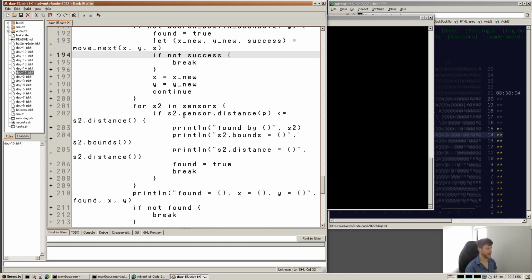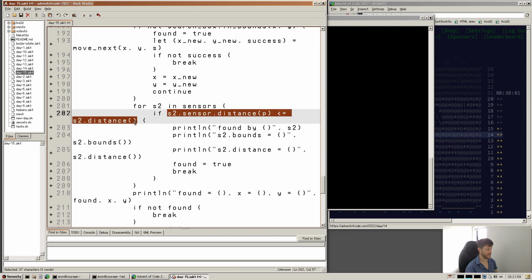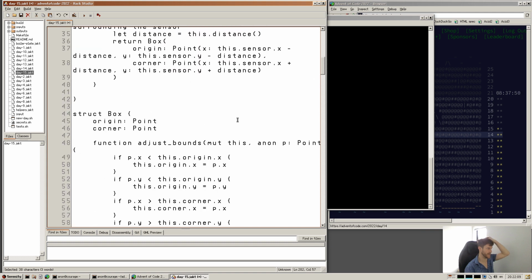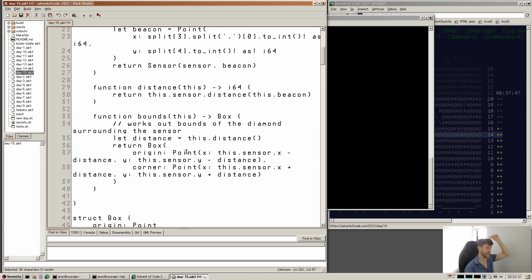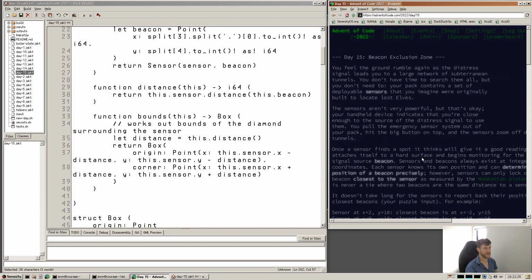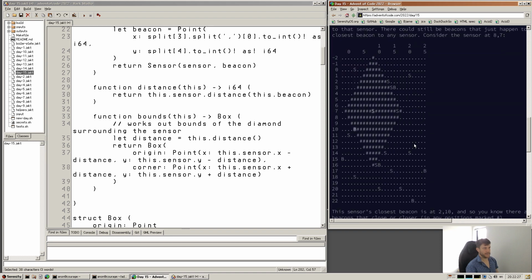Yeah, I found that this, I just changed this to be what it is now, but it was like if s2.bounds inbounds, and that was failing because if we look at how the bounds works out, it doesn't really work out the diamond, it works out the square that encompasses the diamond. So if we look at day 15 and do that, the square would actually be from that point down to that point and across to there.